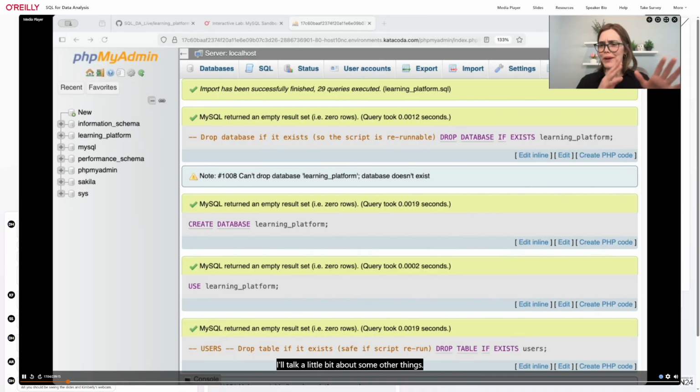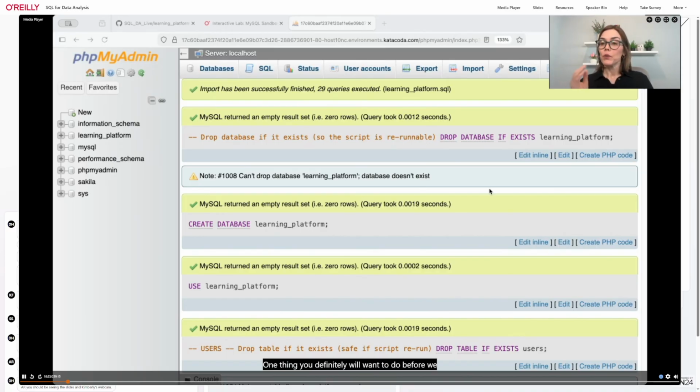I'll talk a little bit about some other things. If you're still working on it, you've got some time. I'll fill some space here and talk about a few things first, and then we'll dive into some queries. Okay. All right, so within this phpMyAdmin, there's lots and lots of different things you can do with this. We're not going to be using a ton of the features because really we just want to write SQL queries today, but there are lots and lots of things you could do with this if you wanted to play around with things a little bit.